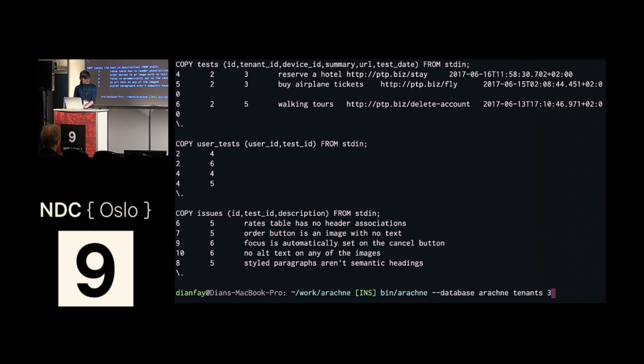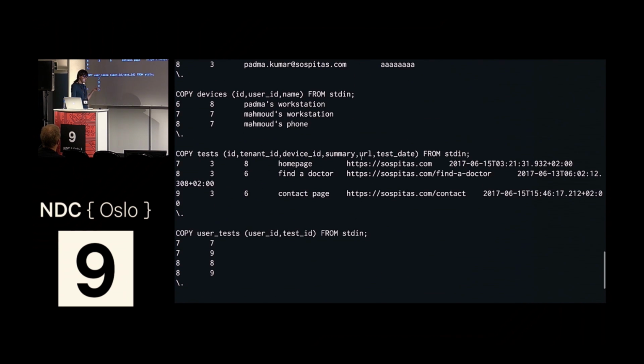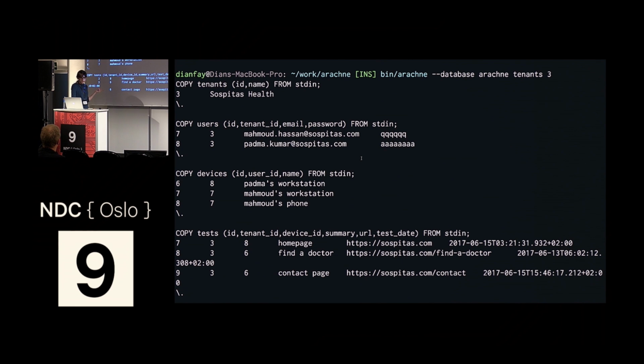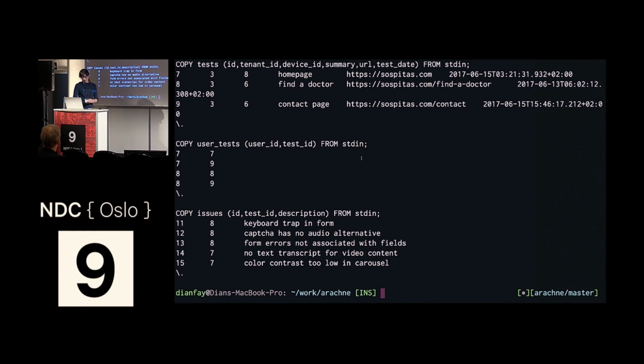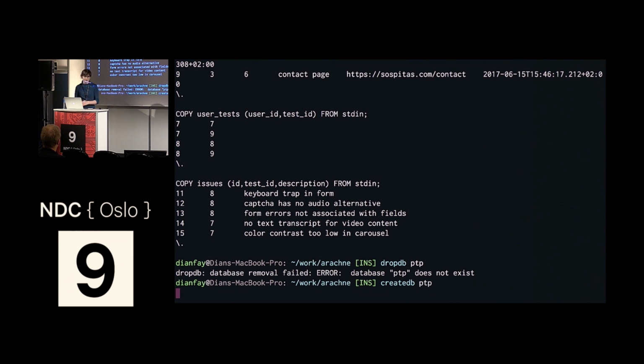So if we pass it a different primary key, we get another tenant's data, we get Cespetas here. So let me make sure I dropped that first. Okay. So now, given this output, if I create a new database and apply the schema, because this is a data-only export, I have the schema generation statements already in a file that I can just run against this database, and it'll create the setup that we're looking at.